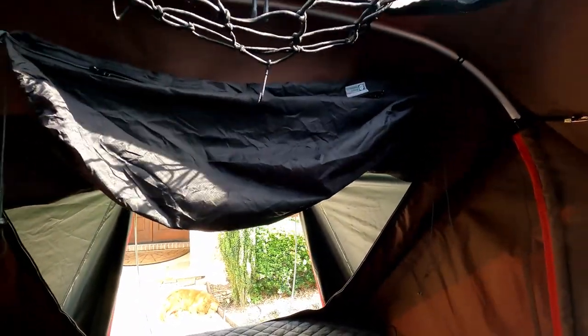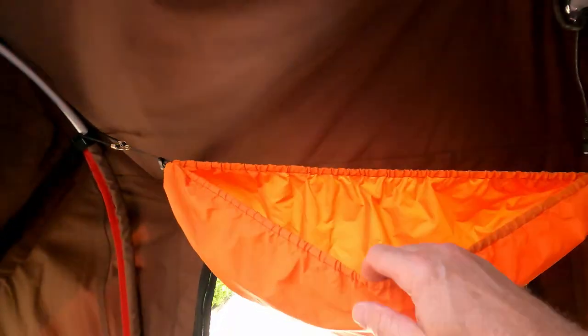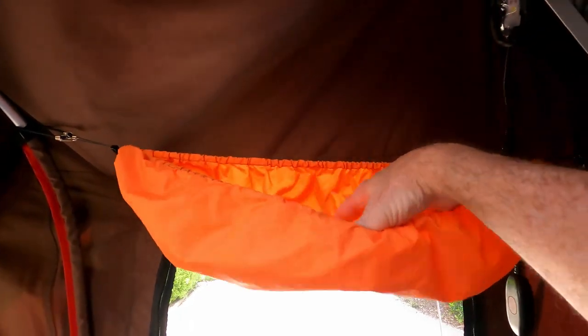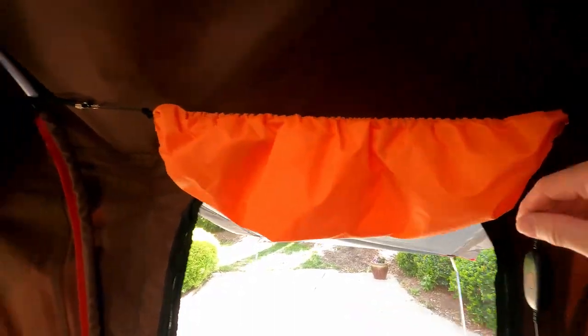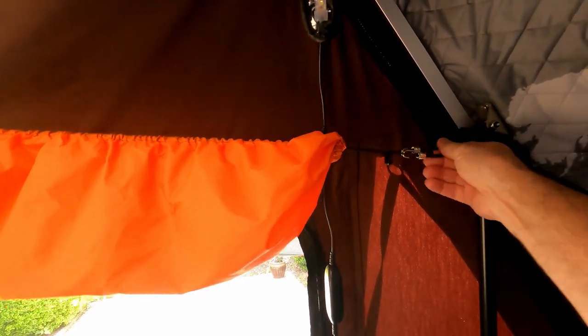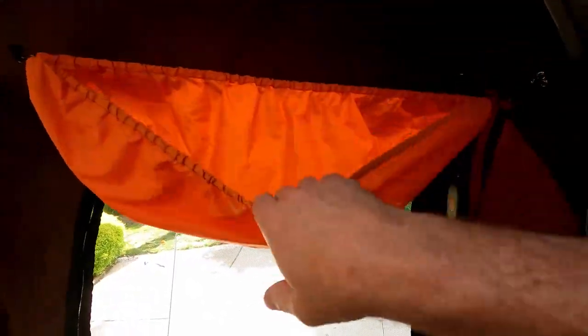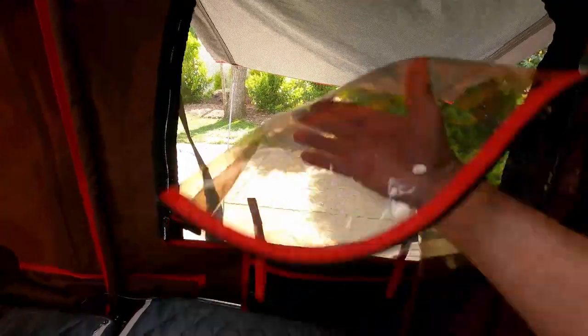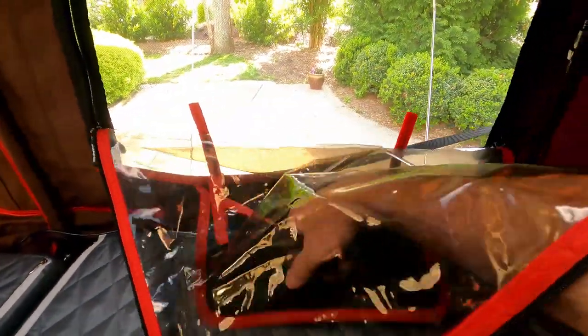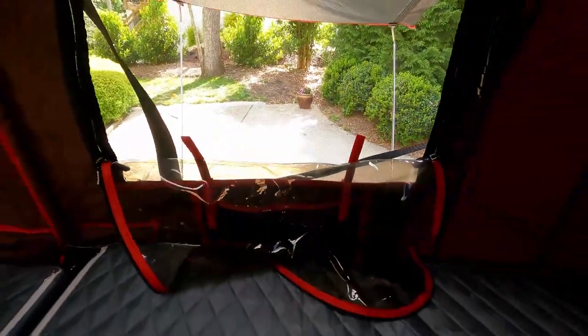This one is called the ridgeline sling — it's totally open for very quick and easy accessibility. In a hammock setup it goes on your ridge line. I have it connected with a bungee on the aluminum pole and the other end on the gas shock strut with another bungee. It keeps out of the way of the window so you still have your window access. It's good for your phone or other small light items you want within reach while sleeping. The tent also has a built-in pouch underneath for additional storage.